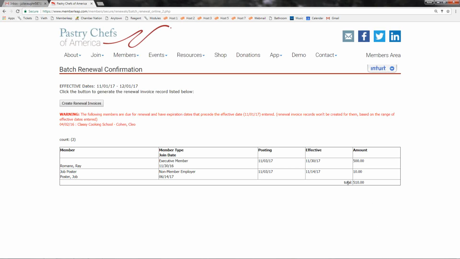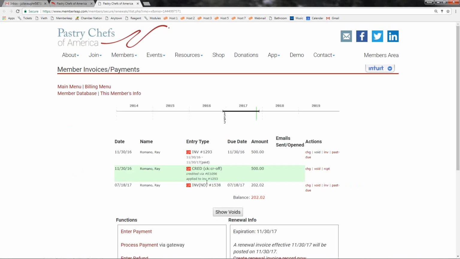And then you also have a total amount here. Again, if you know the amount you're looking for, that is going to allow you a quick overview of that. The other items you're going to be able to see here is the name of your member. If you hover, you're going to notice that it is a link as well. So if we were to open one of these names in another tab, you can see we get taken straight to the individual billing page for that member.